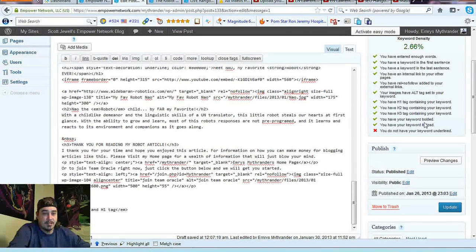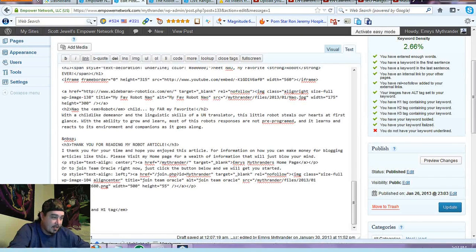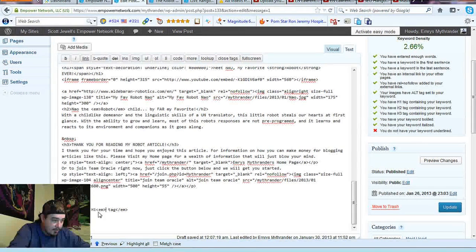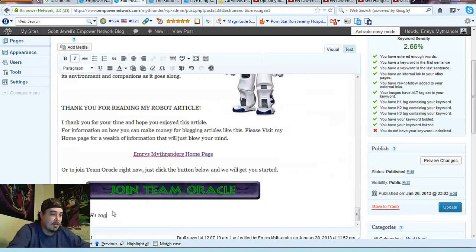So when it says that it wants a keyword italicized, it's looking for your keyword. It's looking for this keyword here, saying that if that was your keyword, it wants it inside these brackets, which makes it italicized. Okay, so come back over here to the italicized, and we highlight that. Okay, let's take italics off of it for now.